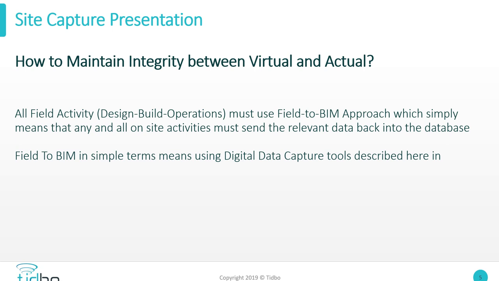So the key is that all field activity, whichever stage it is, design, build or operations, must use some kind of field to BIM, and in many ways TIDBO is essentially a BIM approach. BIM for telecoms is what we often call it. And so basically a field to BIM approach is quite simply that any of the on-site activities are recorded back into the central database via a digital capture tool. And so we're going to describe some of that process here.